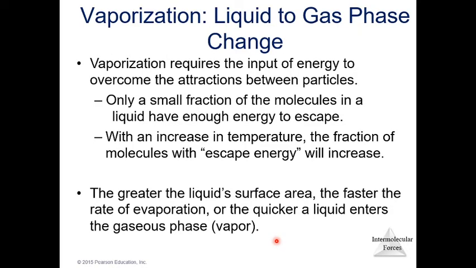All right, so vaporization is the process when a liquid is converted to the gas phase. Now, what happens when we have vaporization? If we're not at the boiling point, only a small number of molecules will have enough energy to escape into the gas phase. As temperature goes up, the amount of molecules with enough energy to escape the liquid phase will go up. So you'll get more molecules in the gas phase. This is also a surface phenomenon. So the larger your surface area, the faster the evaporation, or the faster the liquid enters the gas phase. And we're going to see this in experiment 16 next week.